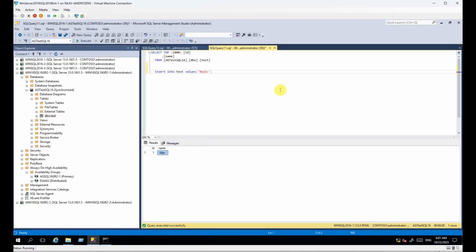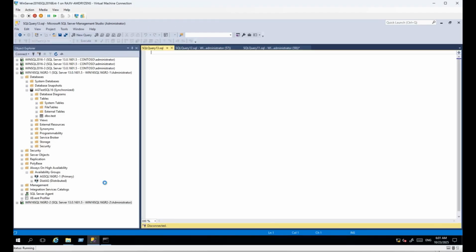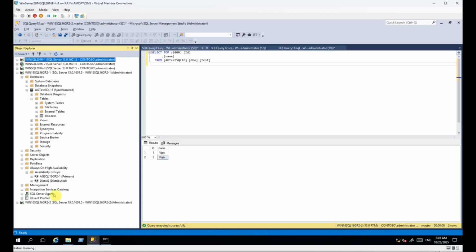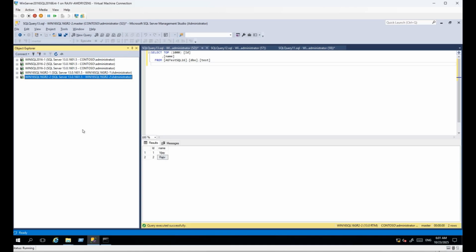So this is my global primary, and this is my primary forwarder. Now I'm going to add a row into my global primary, and let's come back and hit execute on my primary forwarder, and you can see it's added over here. Let's make sure what we have got on our secondary, which is gr2-2, and over here as well, it's the same. That means data is flowing from here to here, and then from here to here. So this is how you can configure a distributed availability group in different domains.